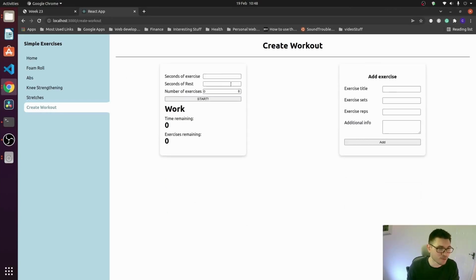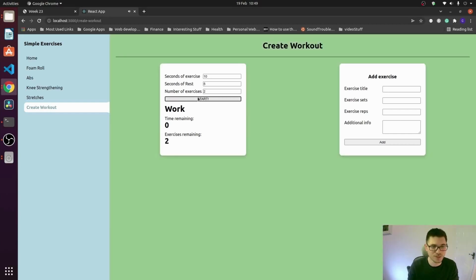And I've also worked on the timer, more so adding the background colors that I discussed and a buzzer sound. There's still the issue where the timer kind of lags a little bit, and I need to figure that one out. And there's also an issue where it will continue to the next screen. So if I start a timer on this create workout, it will go through to all the other screens. Now, I don't know if that is good or bad, but it's a side effect that needs looking into.